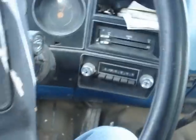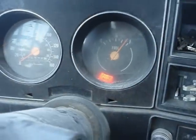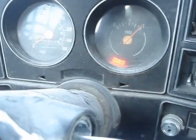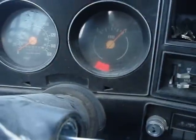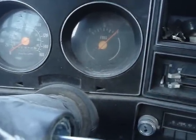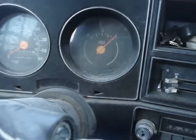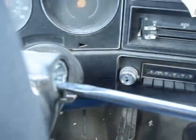We had lights last time. What's gonna happen this time? Oh shit, my thing's broke. Oh well. Yeah. She's cranking. That's a step.